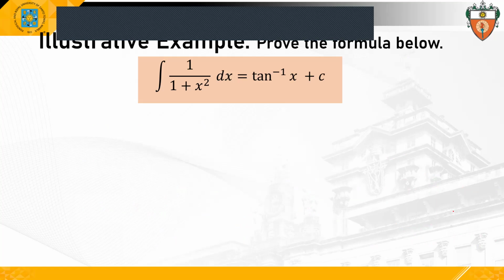Let's prove the formula below. We are familiar with this formula, di ba? Alam natin, this integral is equal to arctan of x, tapos, syempre, we have the constant of integration plus c. Okay, so paano naging ganon? We recall that yung ating 1 plus x squared, teka, paano yan? Wala tong radical, di ba? So, yung 1 plus x squared, we can treat that as 1 plus x squared na naka-radical, tapos naka-square, kasi wala siyang radical. Yung mga formulas natin, may radical, di ba?